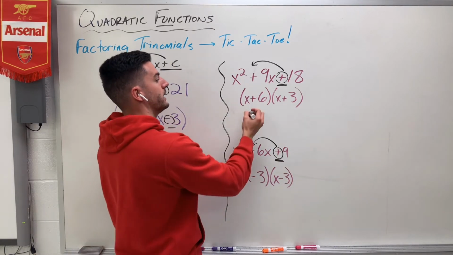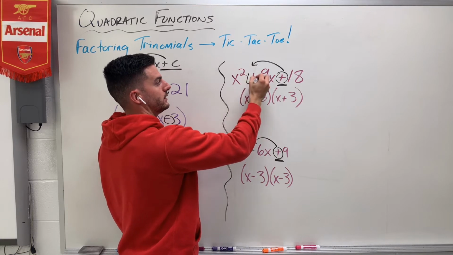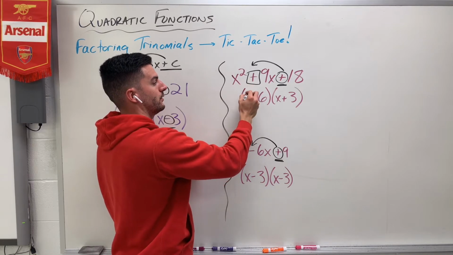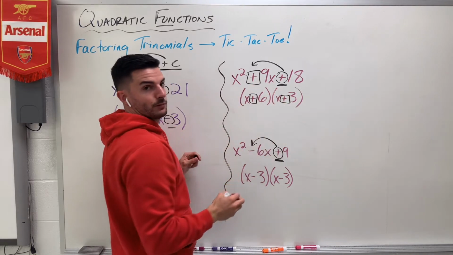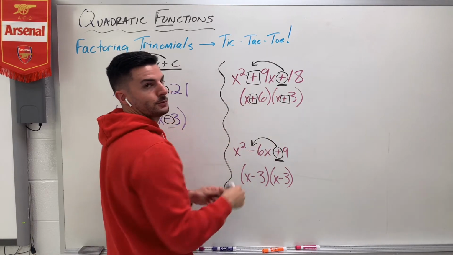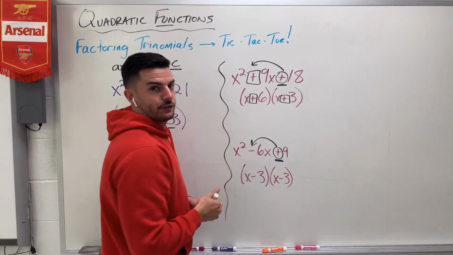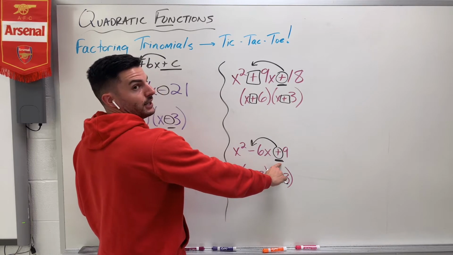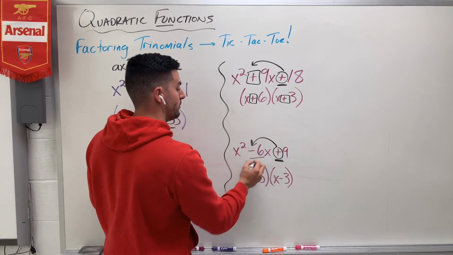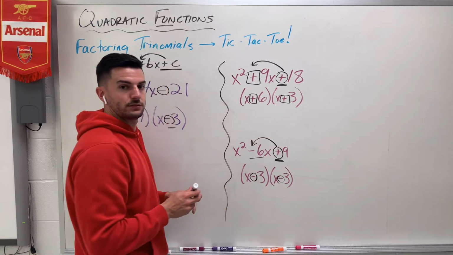okay? And that's when we look at the sign of the b term. So if the b term is also a plus, both of the signs in your groups are going to be pluses. Great, okay? But if your C sign is a plus and then your B sign is a minus, so it goes minus then plus, then both your signs here are going to be minuses, okay?